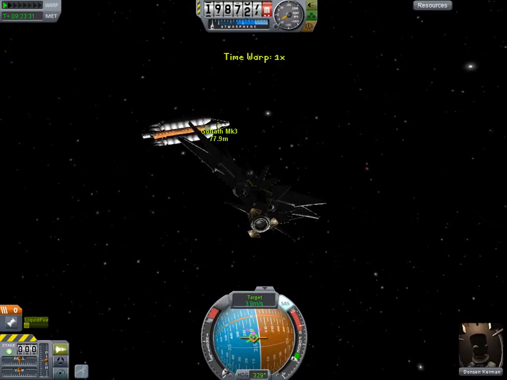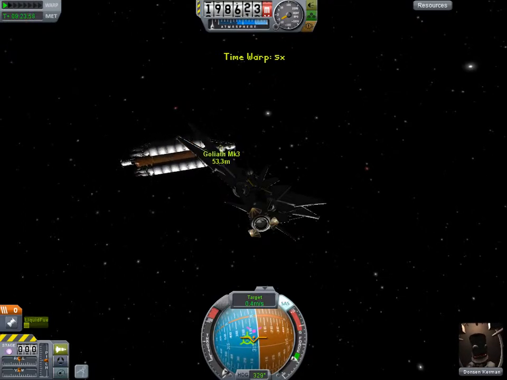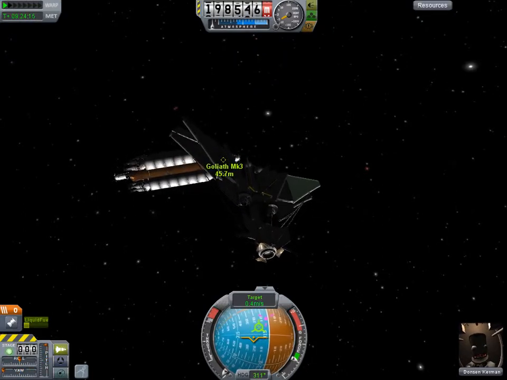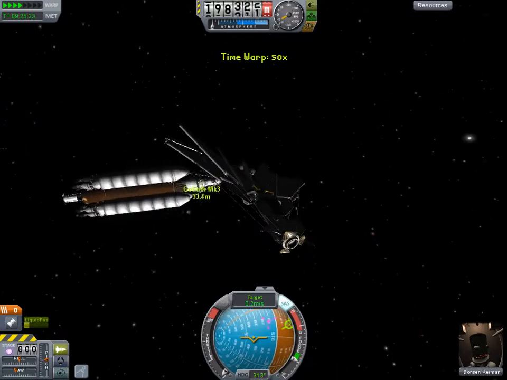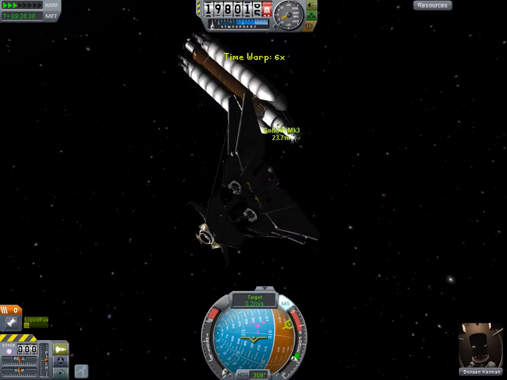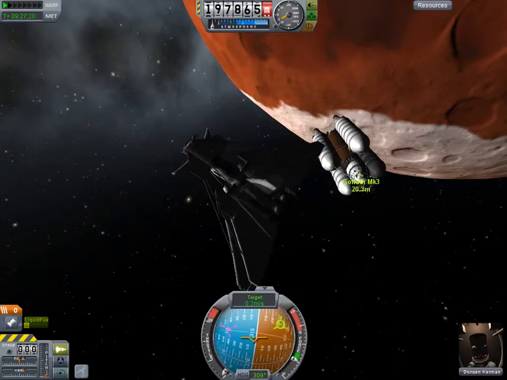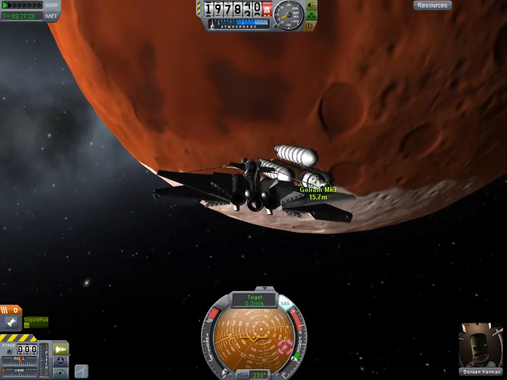Ooh, nice and close, eh? Kill off some of this speed, there we go. Actually, should be going like this. There we go. Oh, fuck yeah, that was almost perfect. Okay, set as target. Control from here. Make sure that everything is neatly aligned. Alright. So more or less we want to be facing directly towards the planet on this one. Or not.